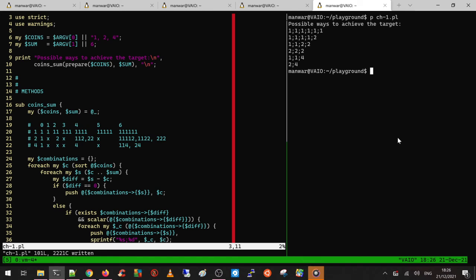So let's try a different example. Say I have 10, 20, and 50 coins, and I want a total of 80.